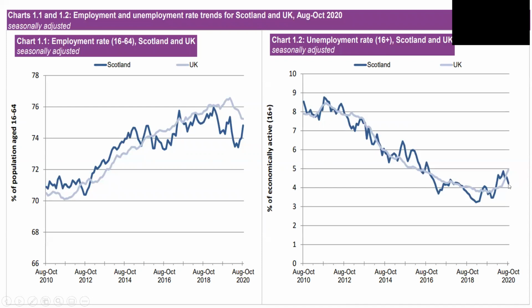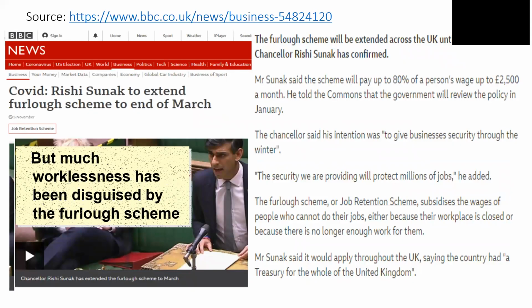We see even now today in Scotland, it spikes here due to the lockdown. Then it goes down as we open up again. So the UK unemployment rate just now is about 5%, and the Scottish unemployment rate is about 4.2%. And both of these are very low unemployment rates overall. I mean, over the scope of history, at least, they're relatively low considering we're in the middle of a global pandemic. But then quite a lot of the unemployment has been disguised by the furlough scheme.